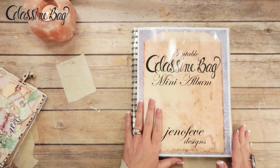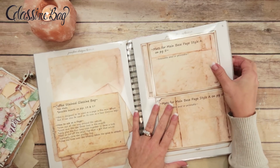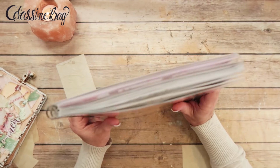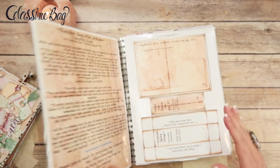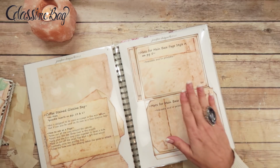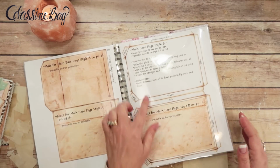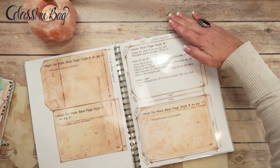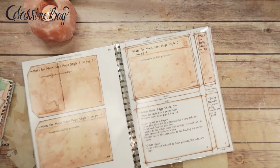I'm going to show you, even though I had already, can you guys see how my workbook is kind of doing something weird? You see how it's kind of poofy and bumpy? I don't know what's going on. It's never done that before. The laminating pouches were the same as I always use. It's very strange. I bet you can't really see, but where the light's hitting right there, it's low here, and then it comes up in a bump, and it goes back. Anyway, moving on.